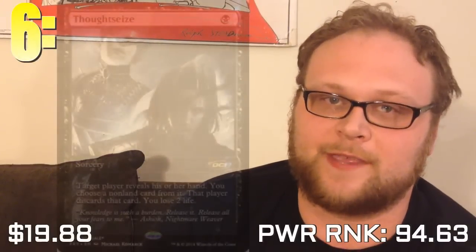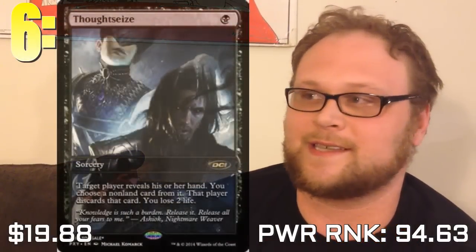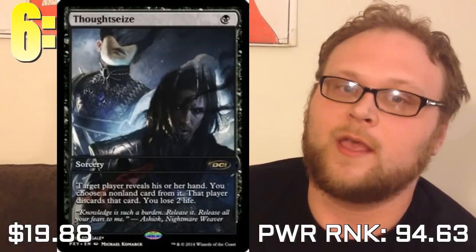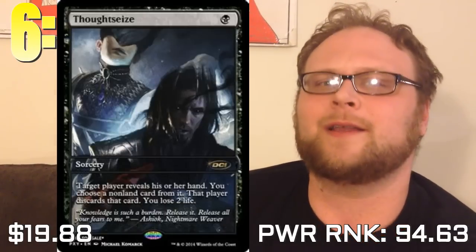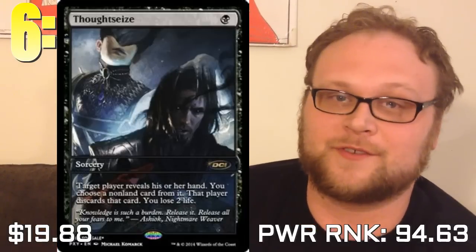Number six is Thoughtseize. This is exactly as good as we thought it was going to be when it was spoiled. We all freaked out about Thoughtseize. It's coming back again, and it's always good, no matter what. Mid-range, Abzan, Rakdos, and Control both play this card to great effect. And ironically, it sort of wrecks mid-range and Control. That's why they both play it, to wreck those two decks.